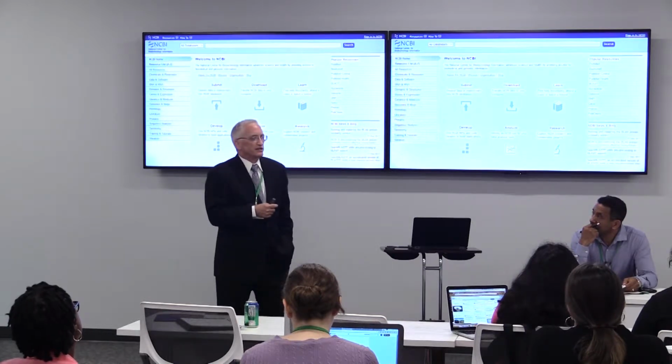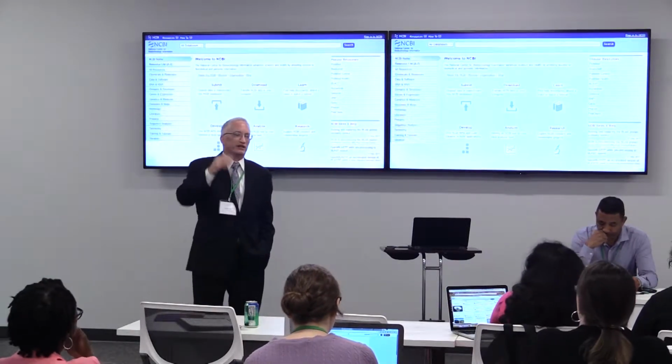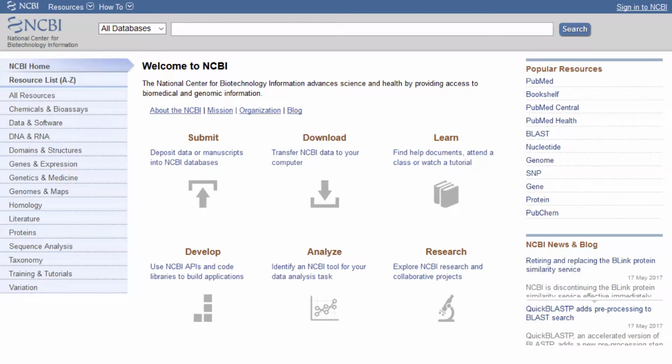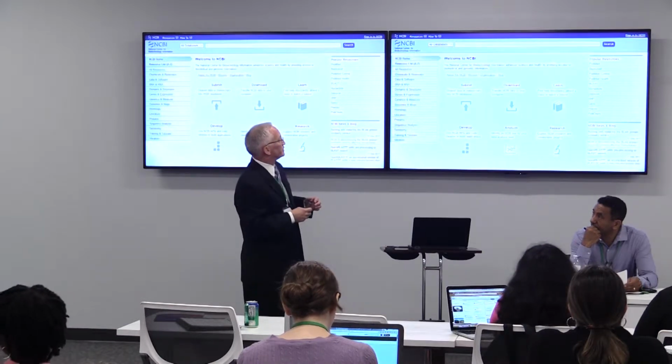So I mentioned the Lister Hill Center for Biomedical Communications, that big tall building that when there's a nuclear war, it gets blown over. Well, that's where the people that make many of these more advanced tools go to work. So you see in the upper left-hand corner of that screen, NCBI, National Center for Biotechnical Information. Most, if not all, of the more advanced interfaces and data sets that come out of the National Library of Medicine, and the interfaces that search through data generated by other NIH agencies, most of those tools come out of the National Center for Biotechnical Information, which is again right there on the NIH campus next to the main NLM building.